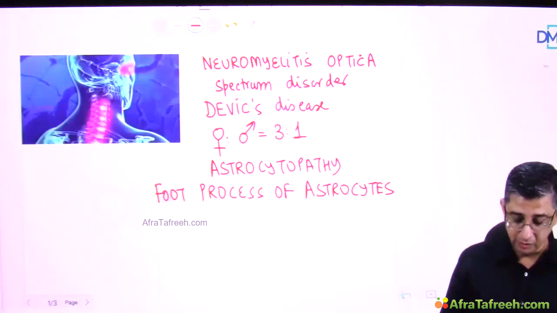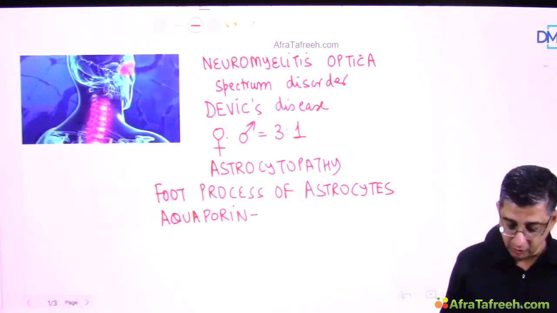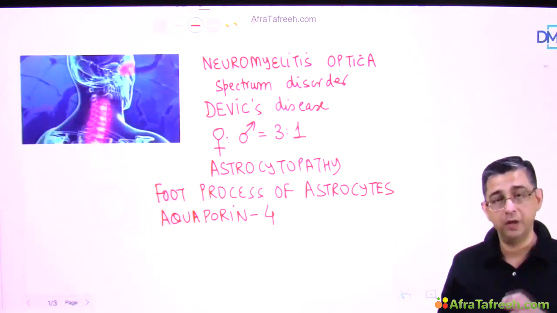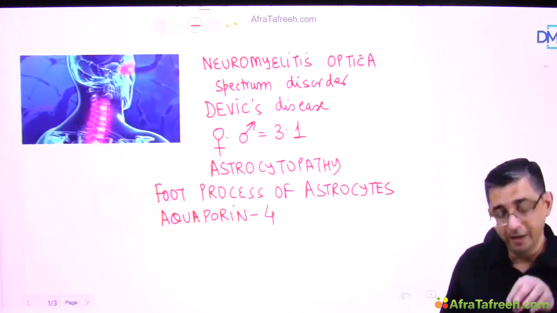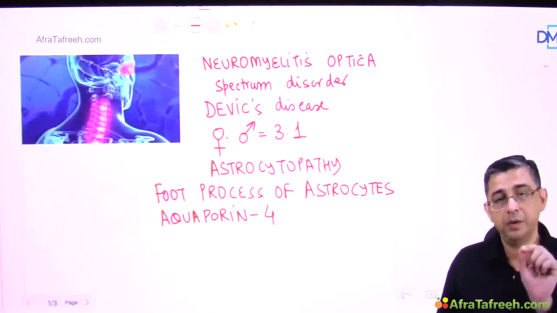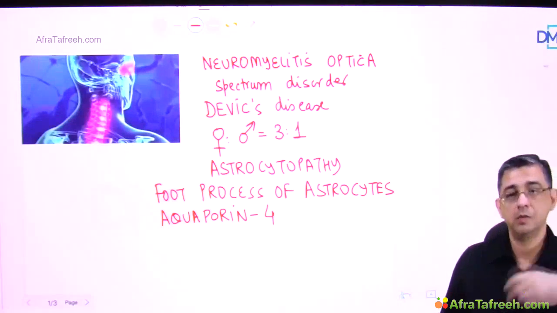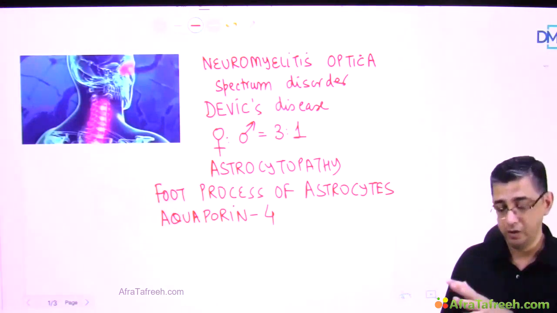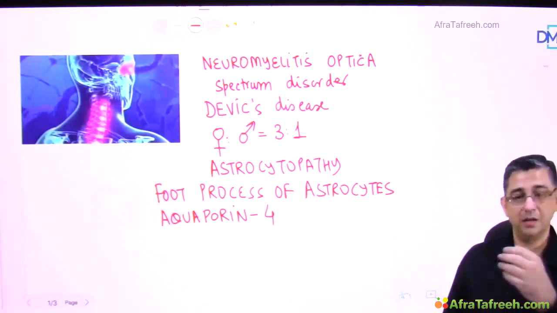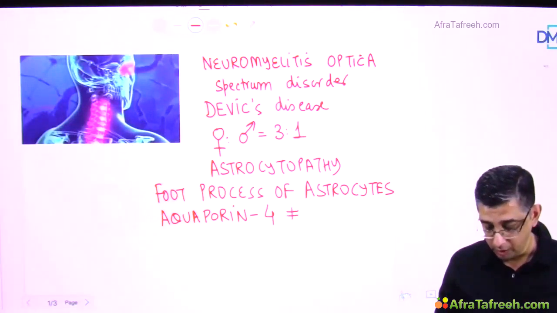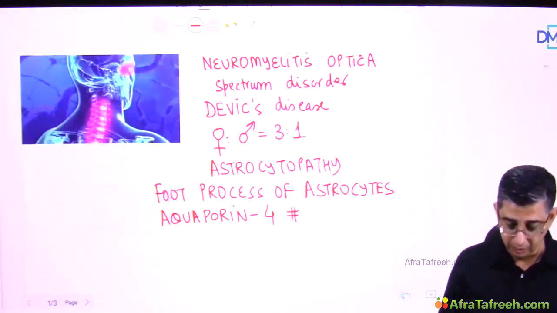Now the foot processes of the astrocytes have a special channel which is the main target of this disease, and this target is called aquaporin 4. And now medical science is able to measure this antibody. So we can not only measure the antibody but demonstrate the titers of it. That is, anti-aquaporin 4 antibody is the main reason behind the development of the disease. And if you ever read a question that begins with saying a female patient, blindness, spinal cord involvement, and then says anti-aquaporin 4 antibody, the diagnosis is straightforward: NMOSD, that is neuromyelitis optica spectrum disorder. Due to damage to this aquaporin 4, the end result is the blood-brain barrier in the patient has been compromised.